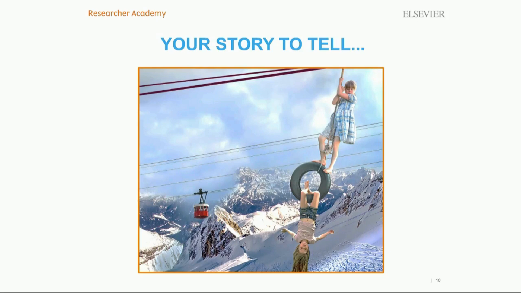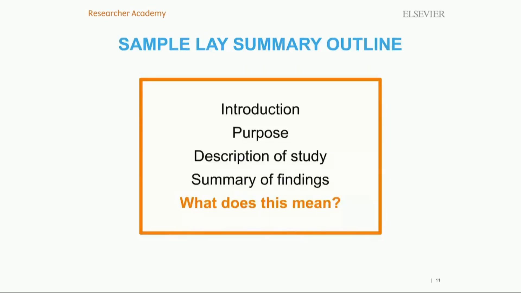However, in your favor is the fact that the lay summary is really your story to tell. You get to decide what is important, what needs to be filtered, and how to introduce expected or unexpected results. Here we have a sample lay summary outline. Lay summaries come in many forms and lengths, typically anywhere from a hundred to a thousand words. This outline is so basic that you can apply it to a lay summary that is a paragraph long or five paragraphs long. The biggest challenge you'll need to surpass is being able to choose the right words and share them in the right way to grab the attention and interest of your reader.